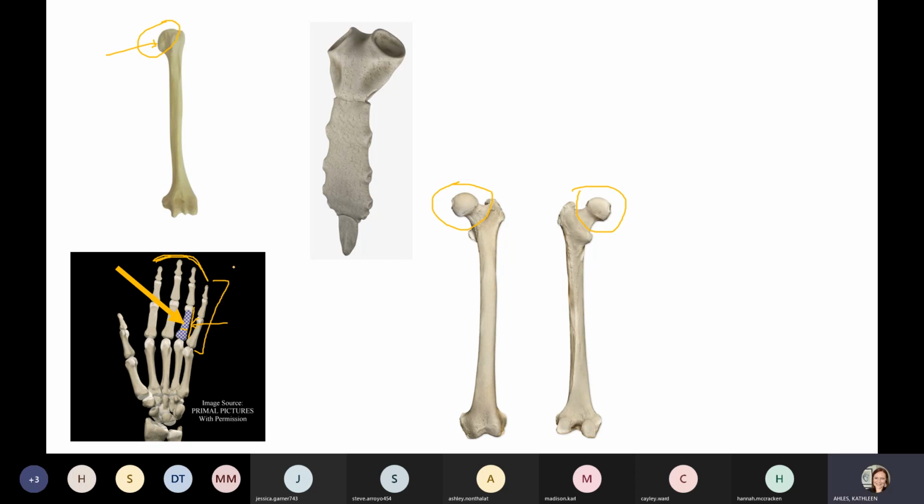Yeah, exactly. The fingertip at the very end is the distal phalanx. So the distal phalanx is farther from the attachment point, the proximal phalanx is closer to the attachment point, and the middle phalanx is in here. The thumb actually only has a distal and a proximal phalanx. You have one less bone in your thumb, which is why the thumb looks a little bit shorter.